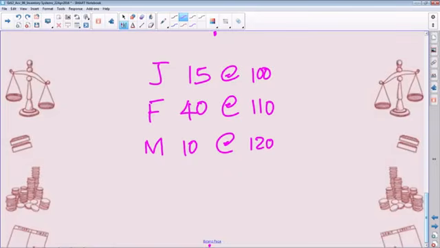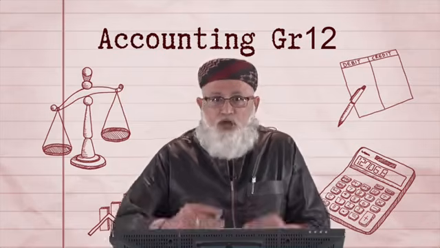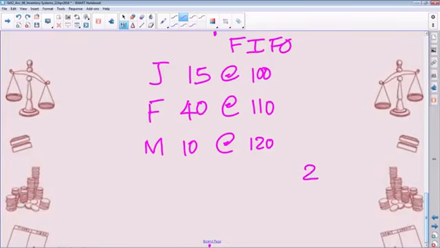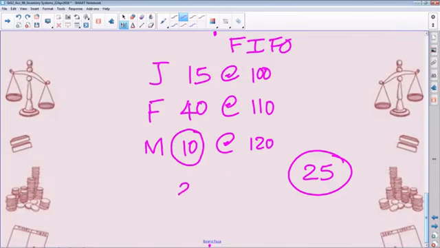Remember, I'm using the FIFO method of stock valuation. Now, very simple. With FIFO, what did we say the secret was? Or what is the secret? The secret is bottom up. Watch. If I'm left over with 25 units, which 25 units do I have left over? Clearly you can see these 10 units that I bought in March are left over. So you start off with the 25 units and you've accounted for the 10 units that are left over. That means you must still account for a further 15 units.